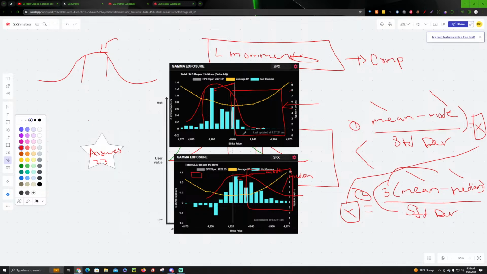You could just look at the two, eyeball an average, and then all of a sudden you have a decent target so long as it's enough points away from the current spot price. Don't take a long or a short if it's like 5 points away though. There's common sense in that, I think.